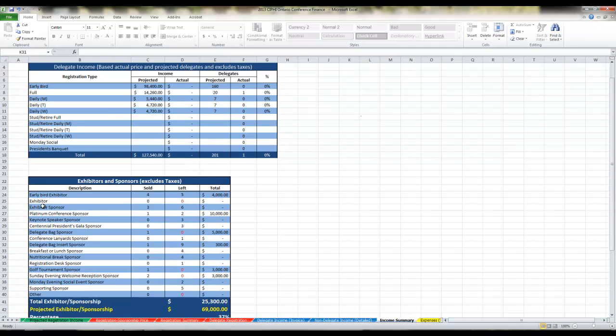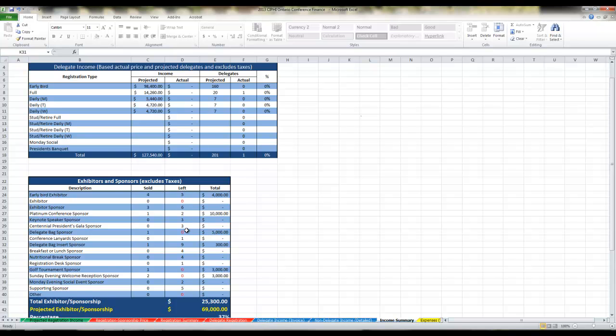So once again, you've got your early bird exhibitor, how many you've sold, how many you have left, and the amount of income they've generated. And you can see for those ones that have zero, the number turns red.